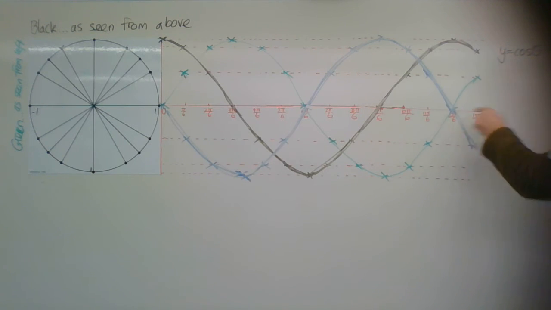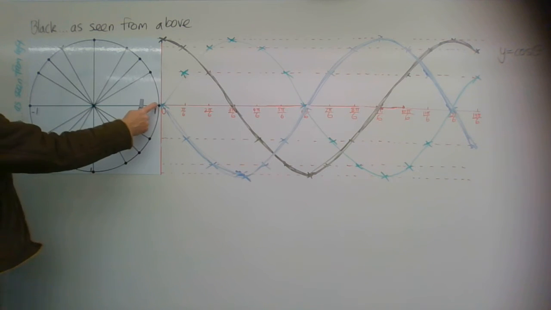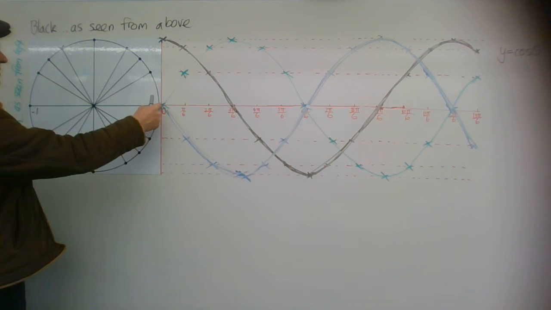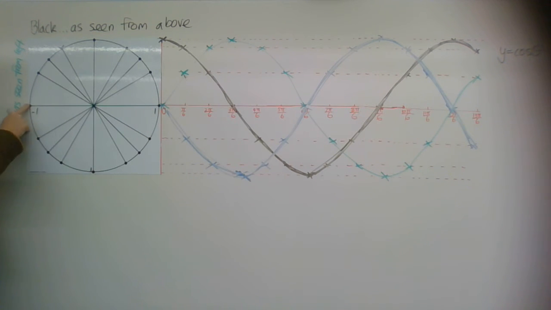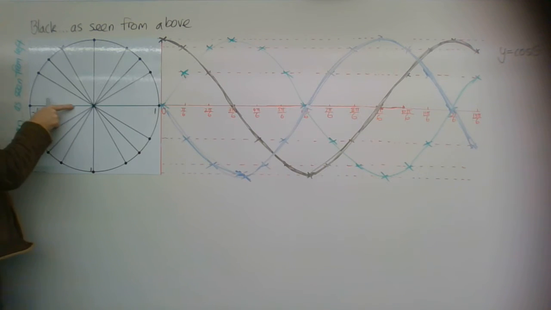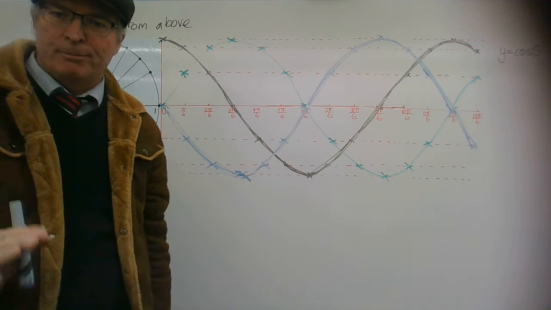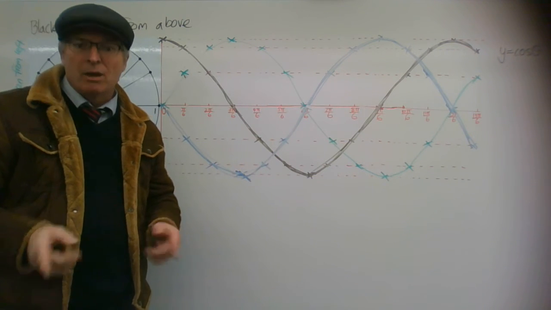Location's black, speed is blue. So it's not moving at all here, velocity-wise, it's 0, starts picking up speed, going really fast, slowing down, and stops. Starts picking up speed, goes really fast, slows down, and stops from a horizontal point of view. You could examine it from a vertical point of view as well.